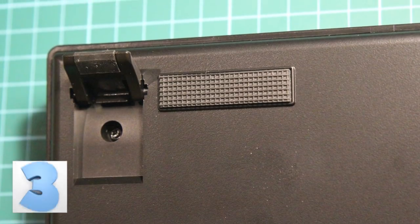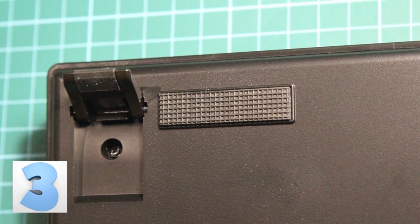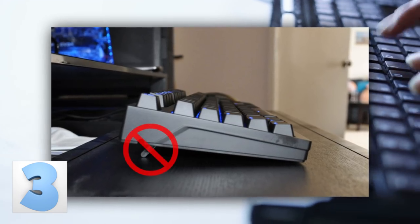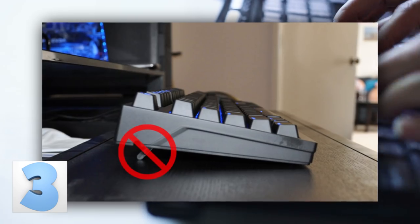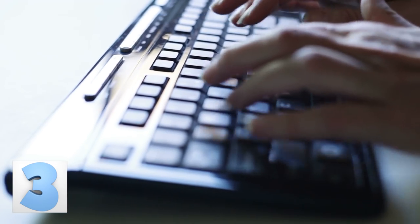Number 3: Keyboard Feet. When little feet began to appear on the bottom sides of keyboards, the world collectively thought they were to make the keyboard more ergonomic. However, the feet were intended to allow users to see the print on the individual keys better, since they are at a more viewable angle. It's actually more ergonomic for you to type with your keyboard flat on your desk.